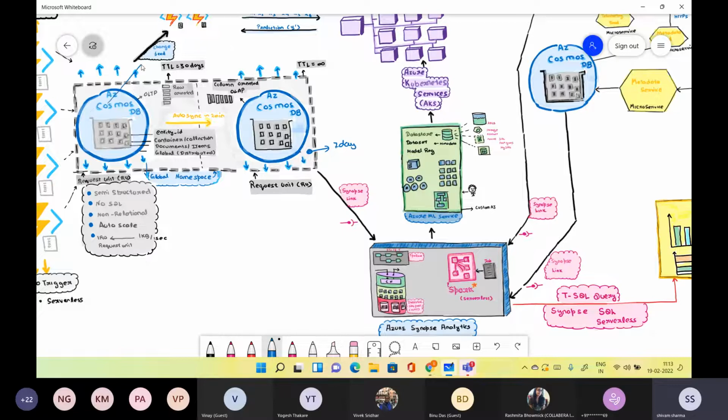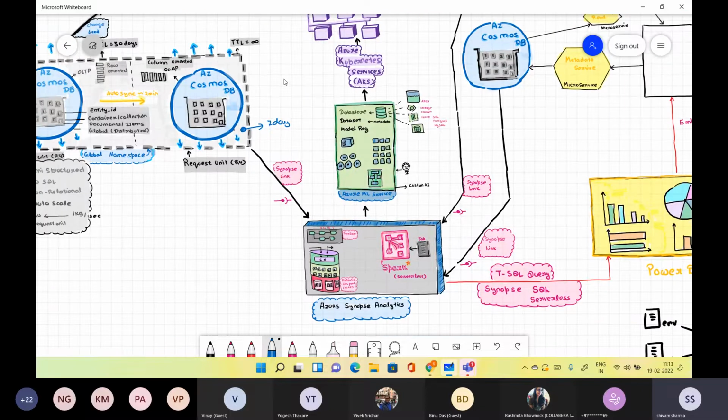So the function app is actually getting data from there, and for the ML process we are reading from the warehouse part of it. So this is your cold analytics, the right side of it, the mirrored Cosmos DB which you have, and the bottom arrows are representing the colder analytics right now, and that top part is where the hot path is happening.